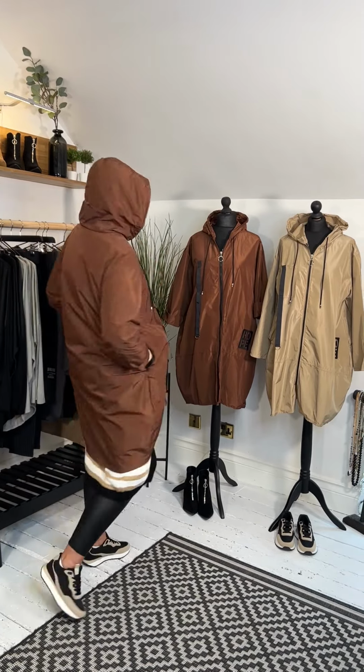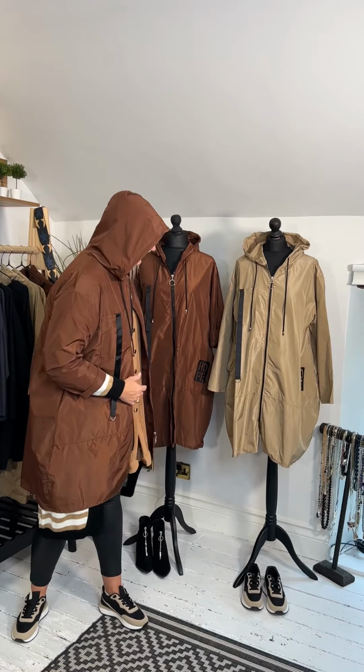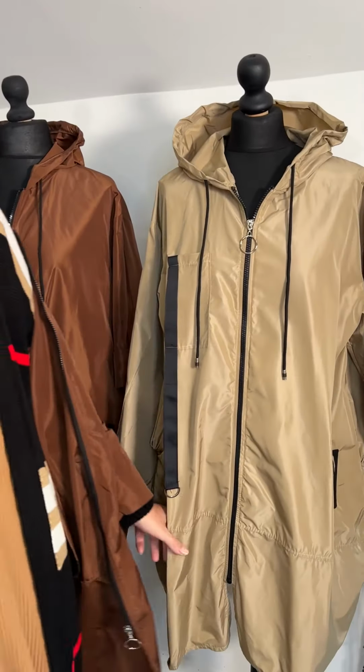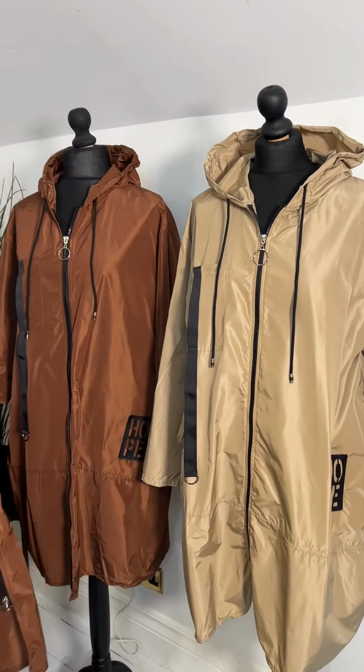I put an order in. Yeah, I put an order in, girls. So at the moment, these are the two colourways that we have. Chestnut and... it's like a camel, like a caramel. No, what's it called? It's like a latte colour. I think I call it a camel. It's because we've got it sat next to the chestnut. A bit colder than camel. Yes. Latte. It's amazing.